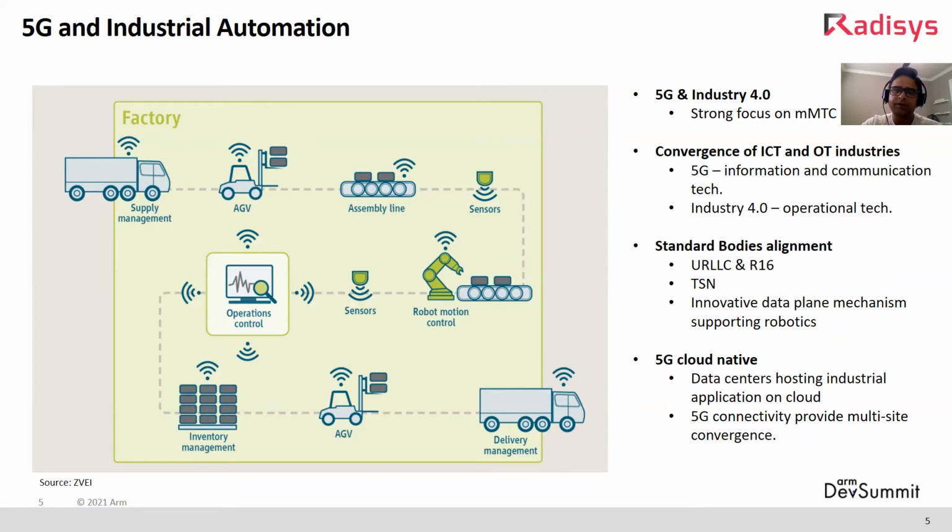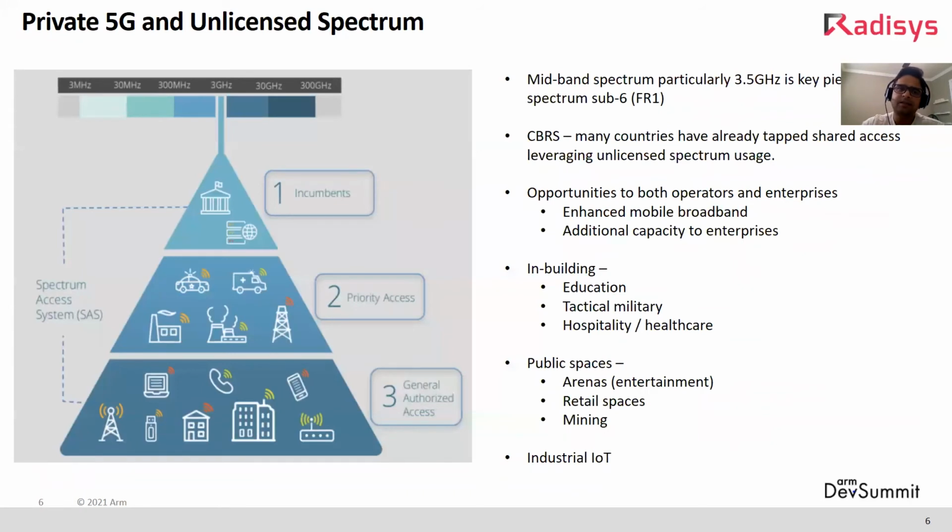And of course, 5G is cloud native, so a lot of data centers or on-prem centers are going to be hosting a lot of the industrial workloads in containerized form factors, and then we just have to connect the dots between a wireless technology, opening up the pipe or the data towards all these different spectrum of applications which Industry 4.0 is going to use on these cloud native platforms. Plus, of course, since it is cloud native, there is obviously the added benefit of having a multi-site convergence.